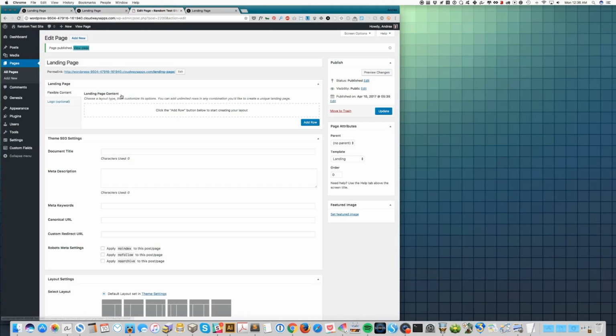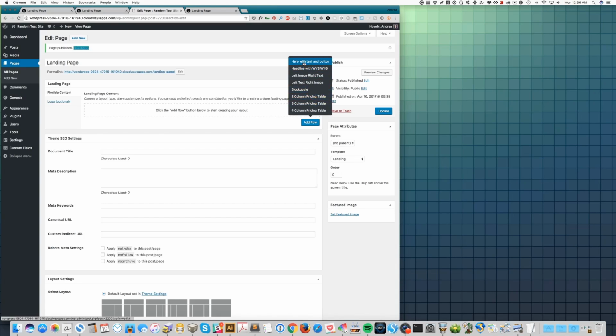All right, now let's look at the flexible content options. Basically, this allows you to add as many rows or layouts as you like to create your landing page. You can use the same one 6 times in a row. You can use each one twice, however you want to do it. When I click on the Add Row button, I'll see a list of all the possible options for layouts. I can use these to build whatever type of landing page makes the most sense for my project.